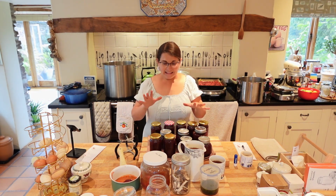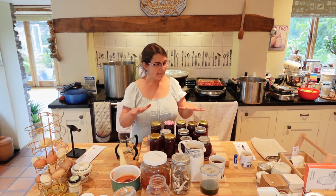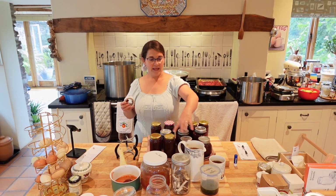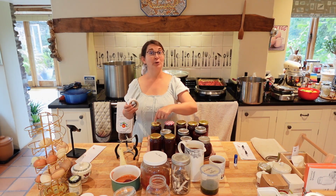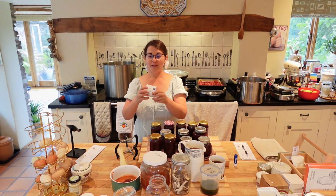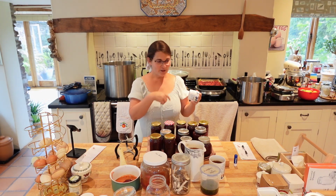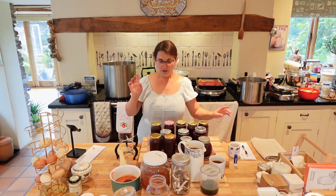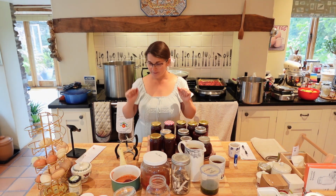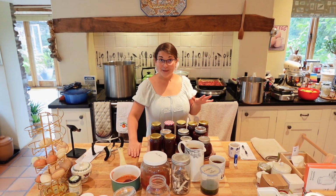So I'm going to let this cool now. It's 5:30 completely, and tomorrow morning I remove the two-part lid rings, and I've got these cool stickers that say Damson Jam on them. We're going to put that all over, and I'm just going to write 25 on the top, and that can go to the pantry shelf.